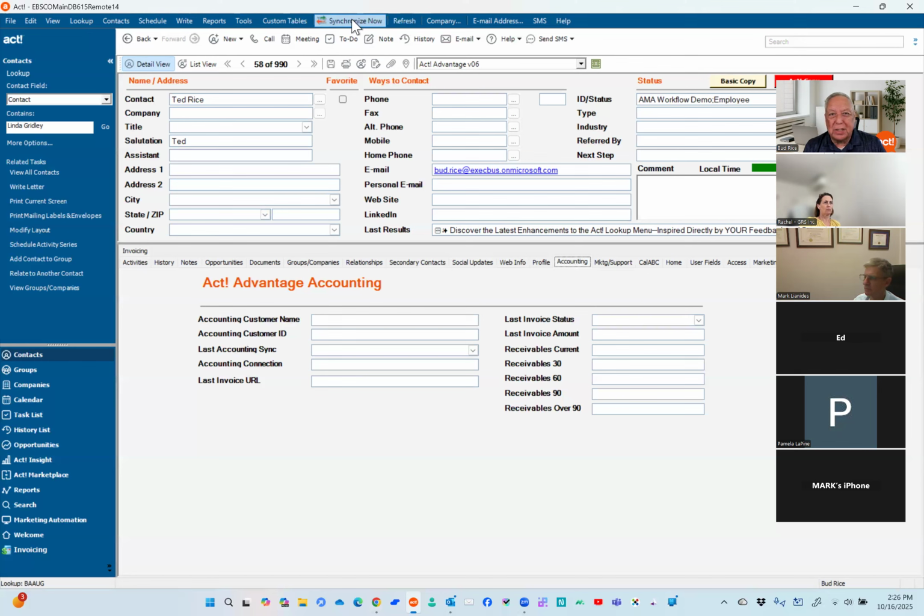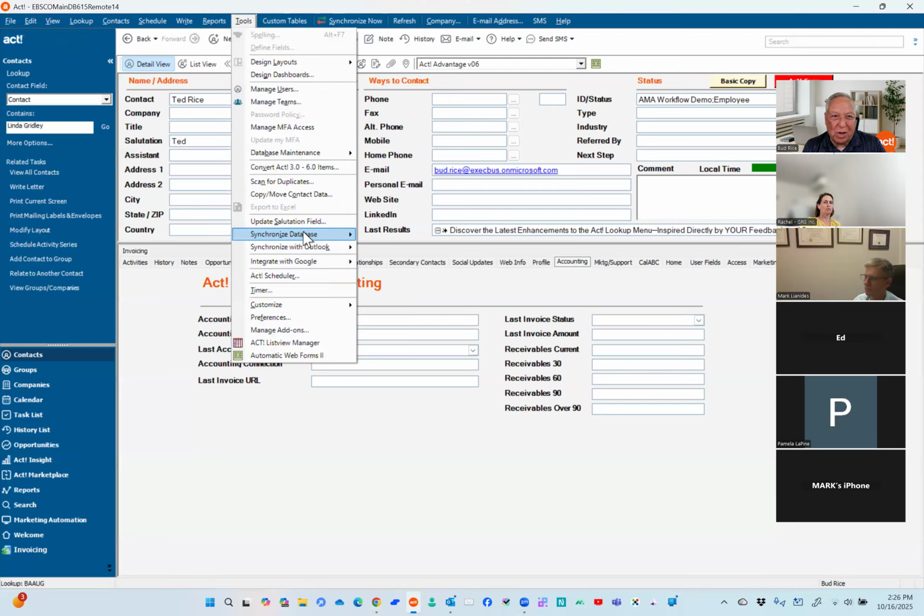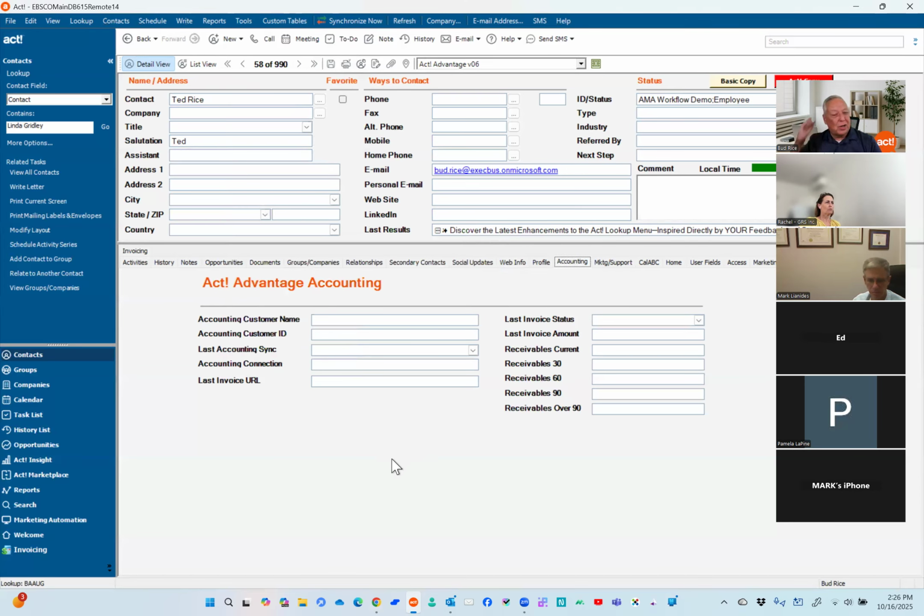But this button is usually not up here. So when they want to sync, they would have to come over here to Tools, and then go all the way down here to Synchronize Database, and then come over here and click on Synchronize Now. So a lot of you guys, we've worked together for a long time, and I have to admit, I'm a little lazy. So I like shortcuts. Where I can find ways to save some mouse clicks, I try to do that.